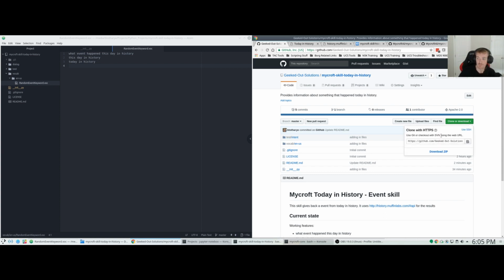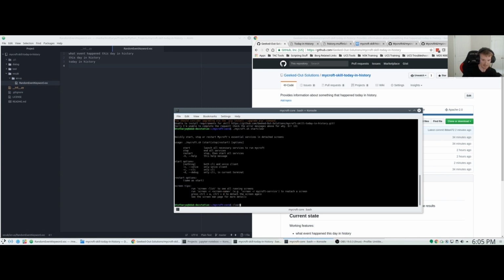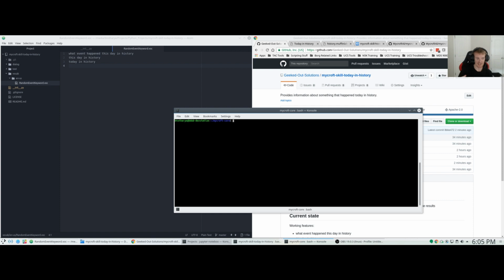So now you would have an easy way to install this on your Mycroft or Mark 1, whatever. You just copy the URL from this, and then you would install it, right? So you would go to your Mycroft. In this case, I'm on the desktop version, so I'm in my mycroft-core folder, which is by default in the home directory, your home, whatever your username is, /mycroft-core. And in here, you can see that there's an MSM folder, and then inside of that, there's the actual MSM application.